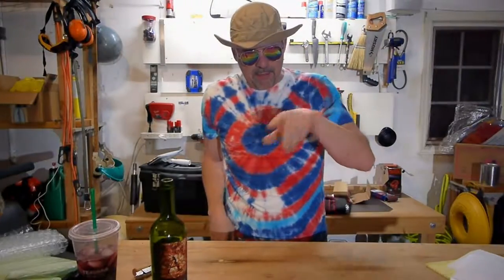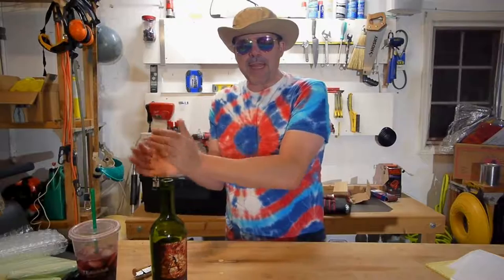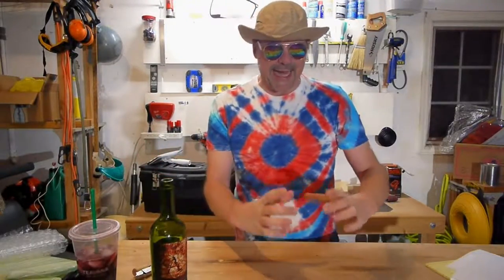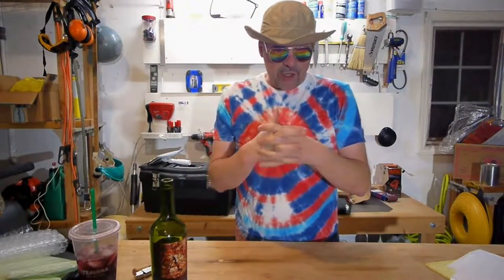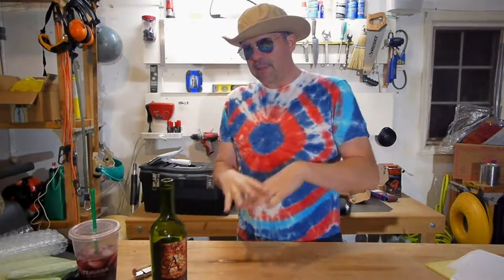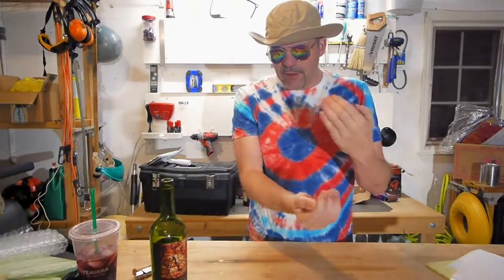Look at mainstream products in a supermarket — they look like some guy in his garage making beef jerky, but it's actually a trillion-dollar company making it in a massive factory. They have this small-batch kind of packaging that makes it look artisanal, but it's not. That's what bugs me the most — packaging and presentation absolutely influence a person's buying decision when they don't have a real connection with who made it.